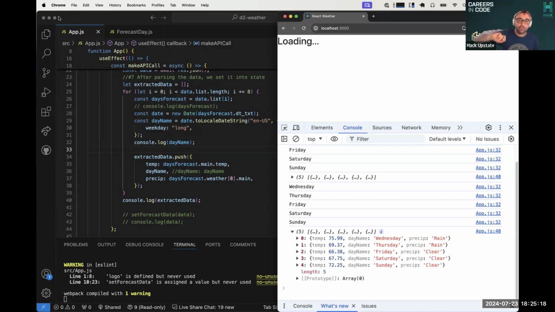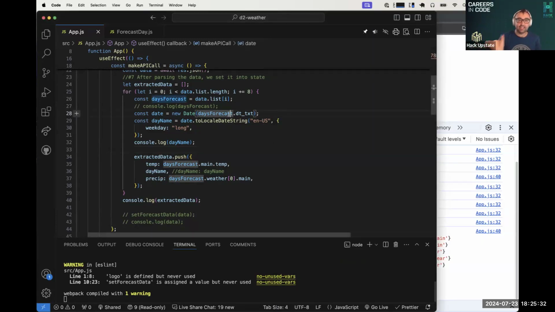What else did I have to run into? Oh, they gave me the date, but the date was not in a day format. It didn't say Thursday. It said 2024 7/25. Okay, how do I convert that? I make that text a date object, and then I can use a function built into JavaScript to convert that into a day name that I actually need. Why did I use extracted data as an array? Because I need to keep track of several days' worth of data. Why did we use an object? Because we had a couple things all related to the same piece of information that we are going through.